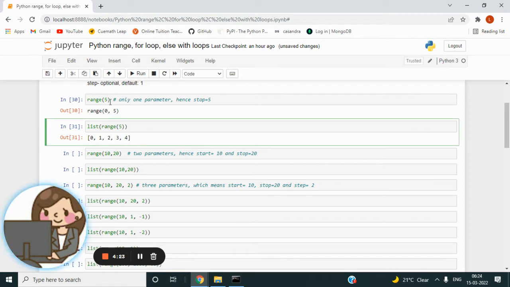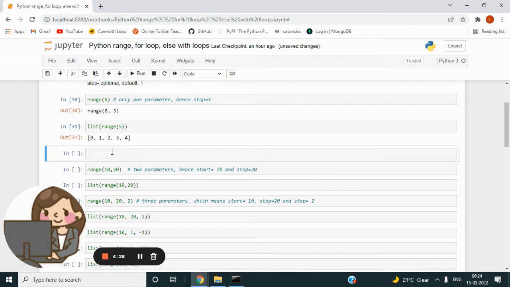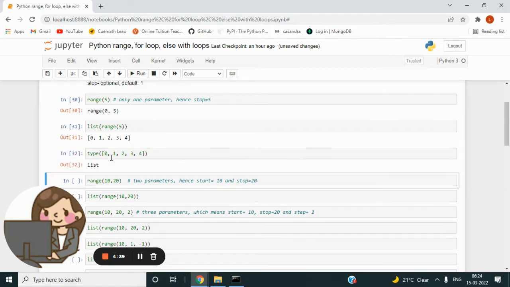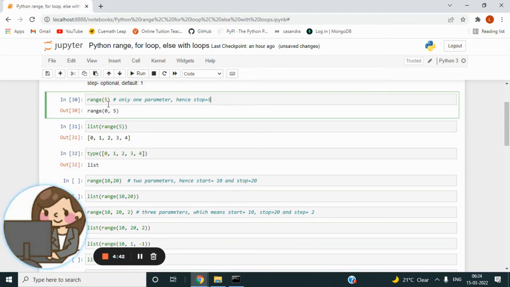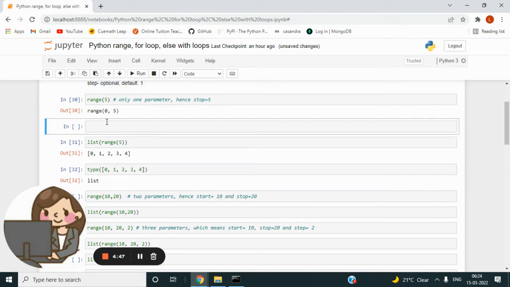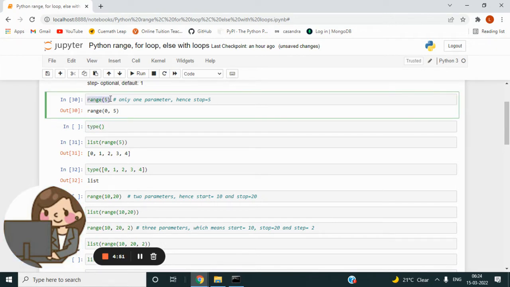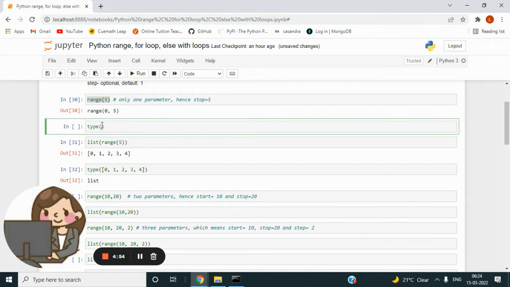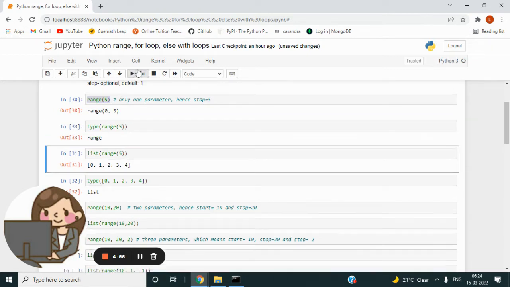If I just check the type of this thing, it is list. And if you check the type of range, it's a range.